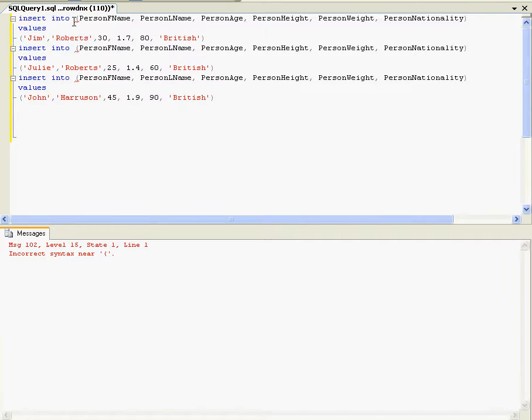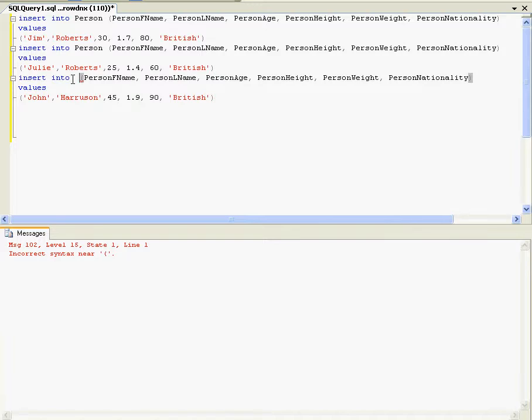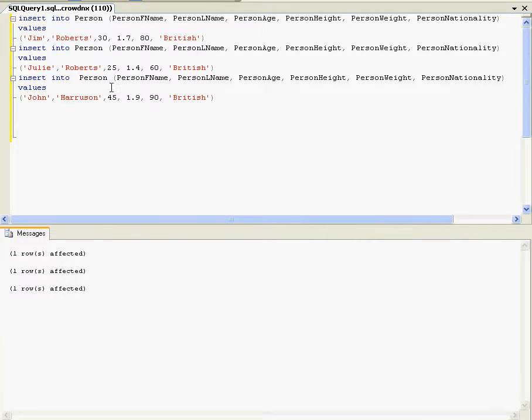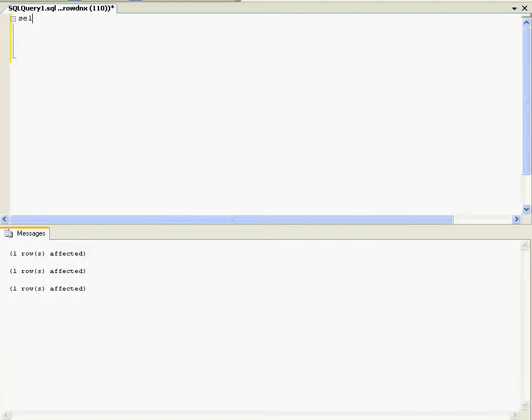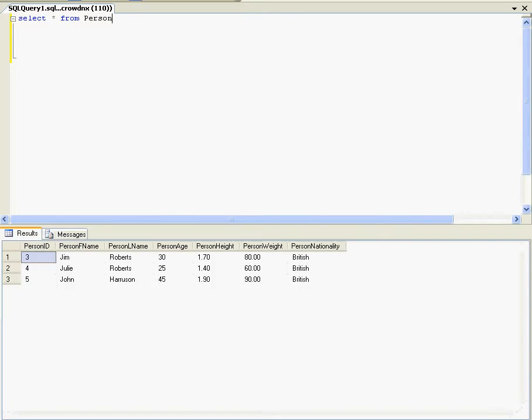Okay, so insert into, we missed out a table name, so we've inserted our 3 values there. So when we select from the table now, we've got some data in the table.